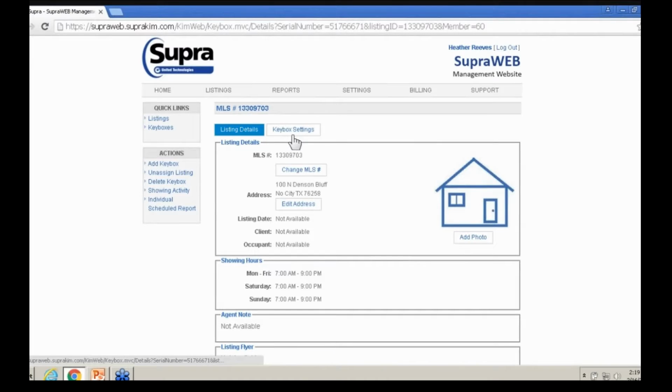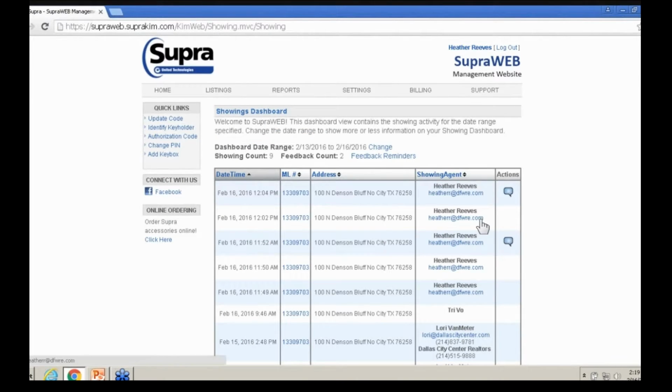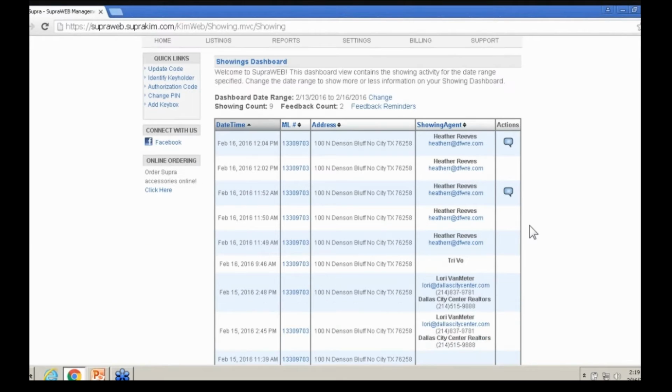Okay, now we're going to go over that a little bit further, but I want to go back to the showings dashboard so you can see what other things you can click on right here. So one, you can click on the MLS number, again right here. Over to the far right-hand side, you can also click on an email address. Now my computer is set up automatically to filter to Outlook, and that is how this system is set up.